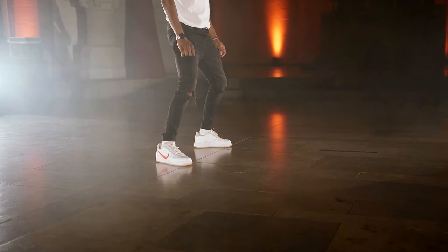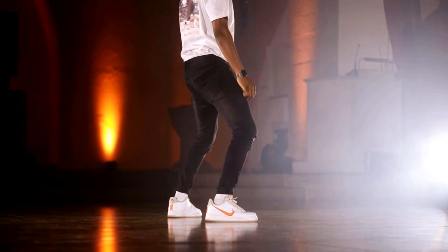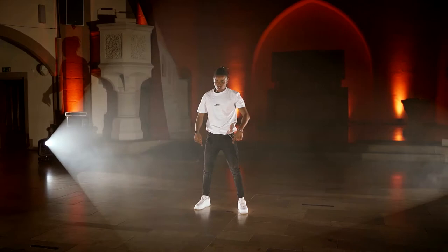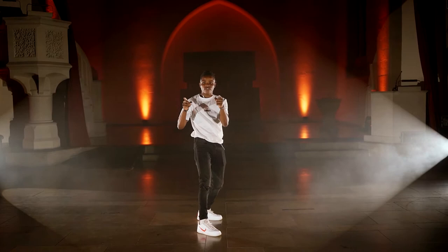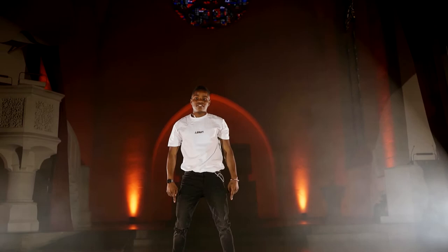So from here, what your legs are doing, you're just doing this, like the horse move, you know. We're gonna start from here. So instead of doing this, we're gonna go 1, 2, 3, 4, 5, 6, 7, and 8. So the trick is when you go 1, you are turning and you're gonna face forward. So the 1 starts from here.